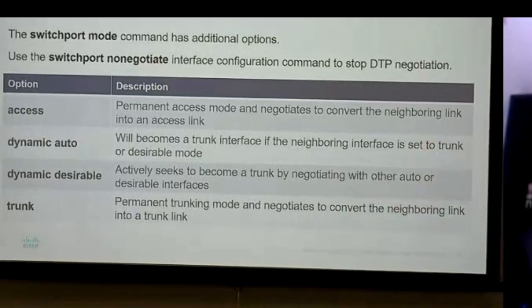So how does this work out? Expansions, okay? You go onto one switch and you set the ports that you know you want to be trunk links to auto. And then on the new switch, you set those ports that you want to be trunks as trunk. And it will be created, you know, this could be months or years down the line.